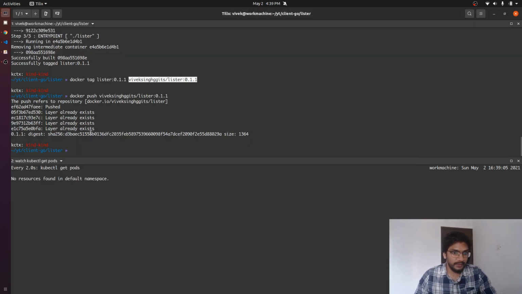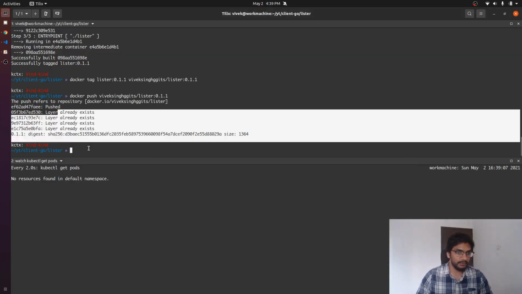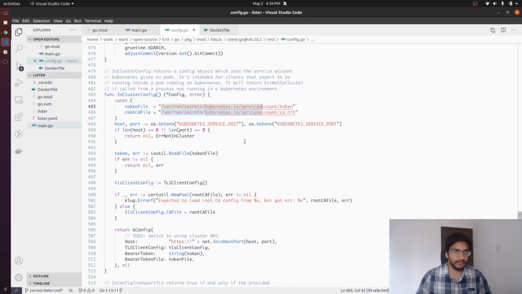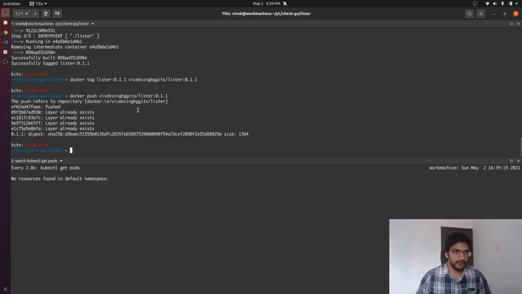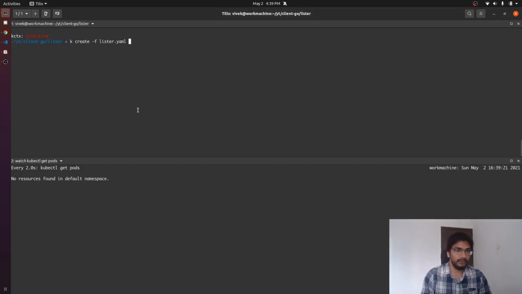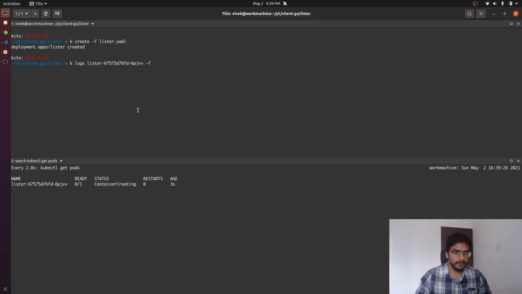Now that it has been pushed, we can update the lister.yaml to refer to the new image that we have pushed, and create the deployment once again. And if we have a look into the logs, it is still being created. We should not have the earlier problem, I think we were getting a panic.